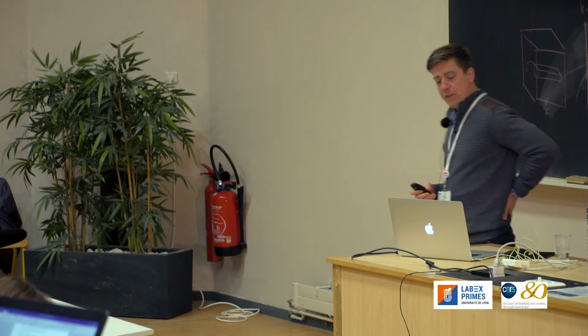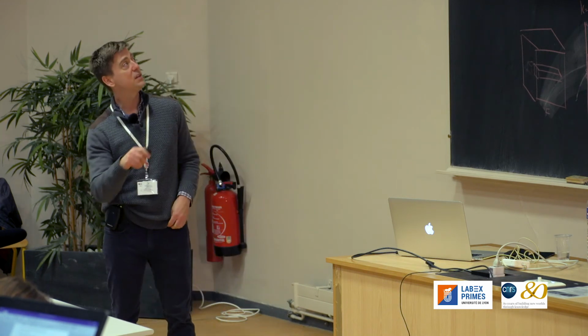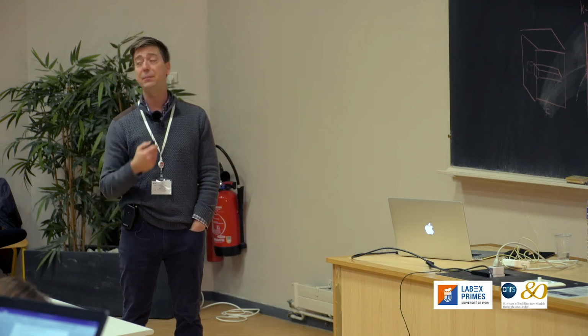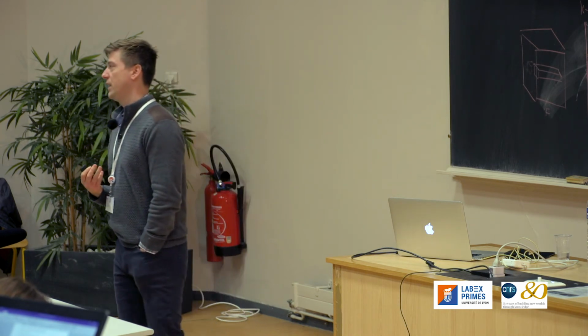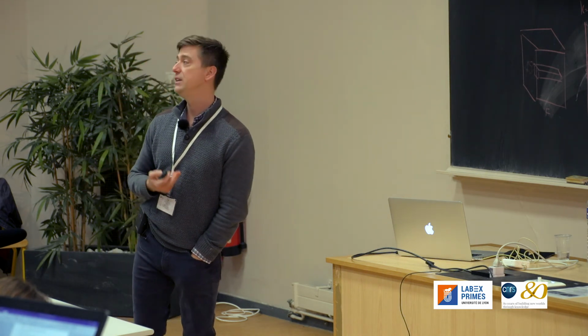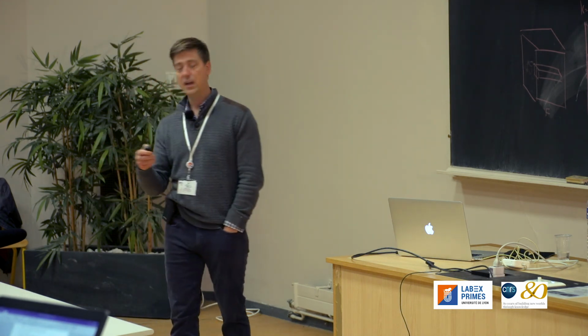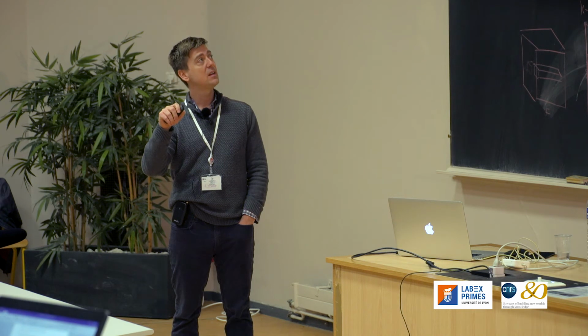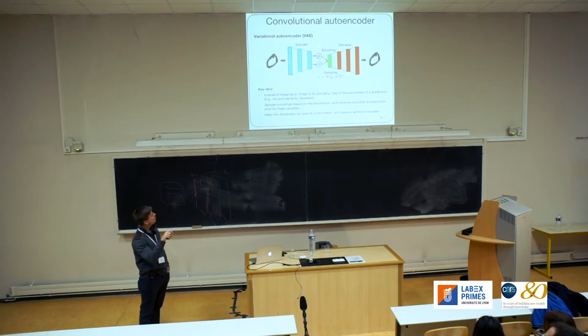So one very cool way of doing this is what we call the variational autoencoder. And the idea is this. Instead of computing for each image a mapping in a low-dimensional space, what we will compute is a distribution. The distribution is basically given by some parameters. If you think of a Gaussian distribution, you have the mean and the variance. Then we do a sampling over that distribution, and we want to minimize the reconstruction loss for each of these samples.